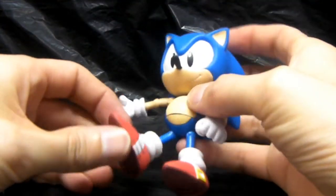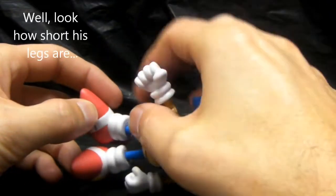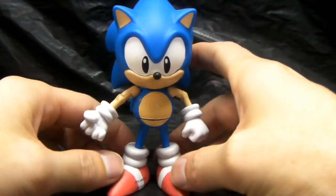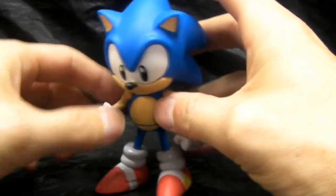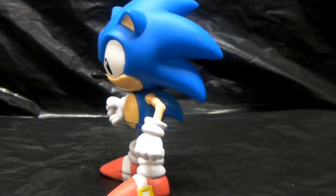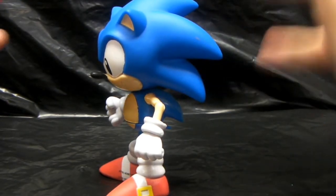And he's got hinges at the hips, no knees, however, and he can twist his feet. He does sort of suffer the standing up issues that Sonic the Hedgehog figures seem to suffer, so you kind of have to lean him forward a little bit. He has no ankle movement except for that twist, which I find a little bit annoying.